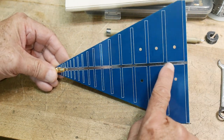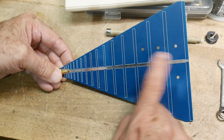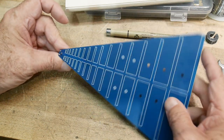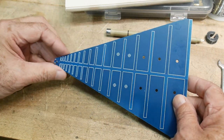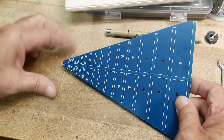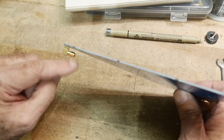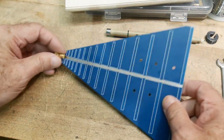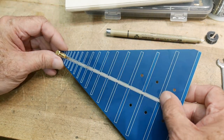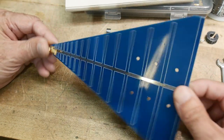You can see that the distance between the elements here gets smaller and smaller in a logarithmic ratio. So yeah, there you go. And of course, high frequencies will use this part of the antenna and lower frequencies will use this part of the antenna. It's got this goofy connector on it. I'm not quite sure about the goofy connector. You can put a cable on here and then kind of run it down here. You're not going to solder it on, even though it's clear here. But yeah, I kind of showed that to you.